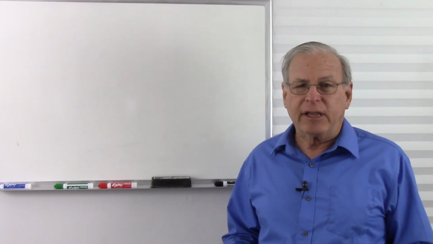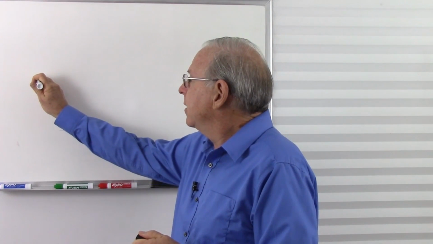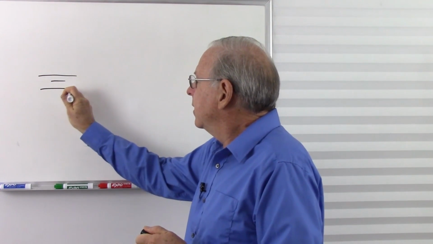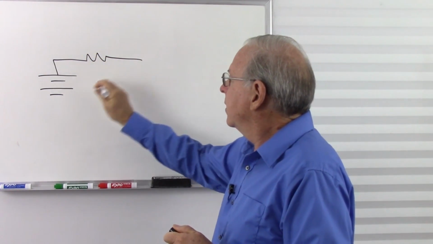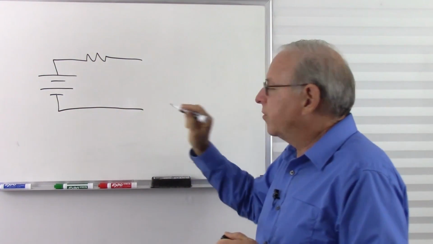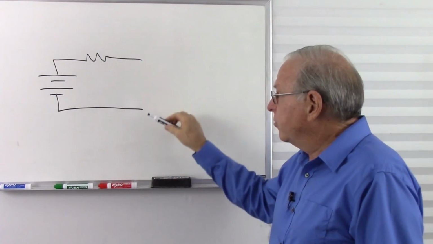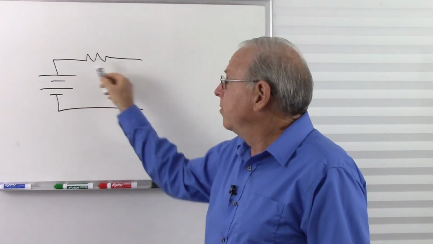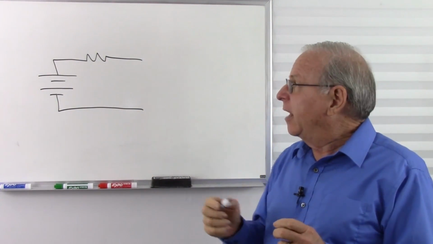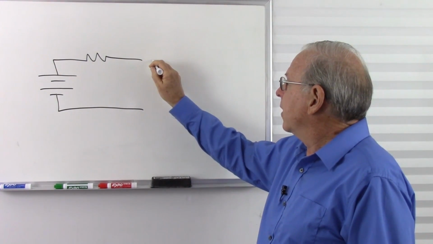Since we're talking about DC circuits, we're going to reduce that voltage source to just a battery with a resistor in series with it. So Thevenin's theorem says that any circuit, no matter how complex, that produces an output will act like a battery with a resistor in series with it. And so how do we determine what those are? Well, let's take a look at how we can do that.